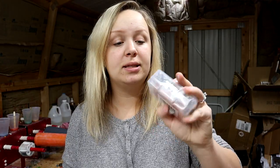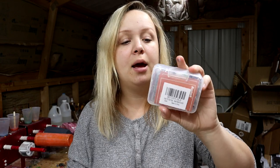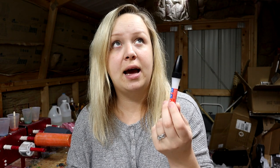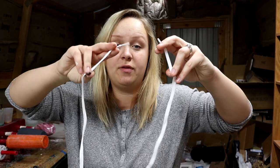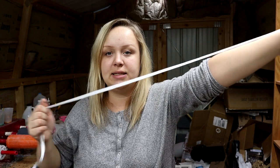And then I got a big container of these from Amazon, and this is what I'm going to use for the little loops to put the shoestrings in. These are actually picture hangers. That's what Amazon said, but I'm going to use them for this tumbler. And then I have some Loctite super glue. I got this at Dollar General, I believe. And then I also have a shoestring, which I also got from Amazon. It came in a pack of four, and this one is 120 centimeters. Since I'm working with a pretty big tumbler, I just got the biggest one. So we'll see if it works.